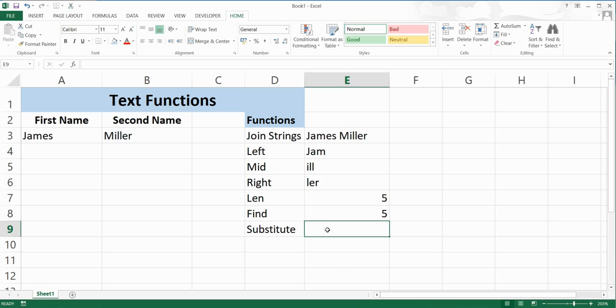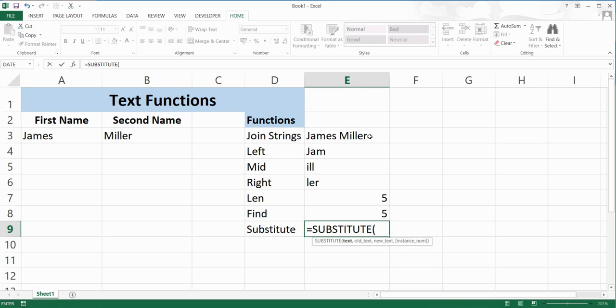Now let's go for the last function we know, which is substitute. Now if I want to substitute anything in a cell, like let's say here James Miller, I want to substitute this Miller by Bond. Now let's see, equal to substitute function, and we have to specify the cell which is E3.